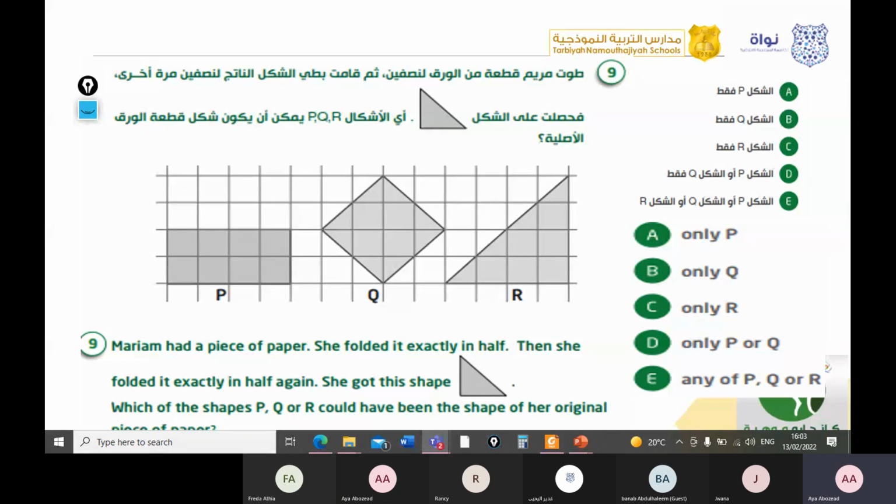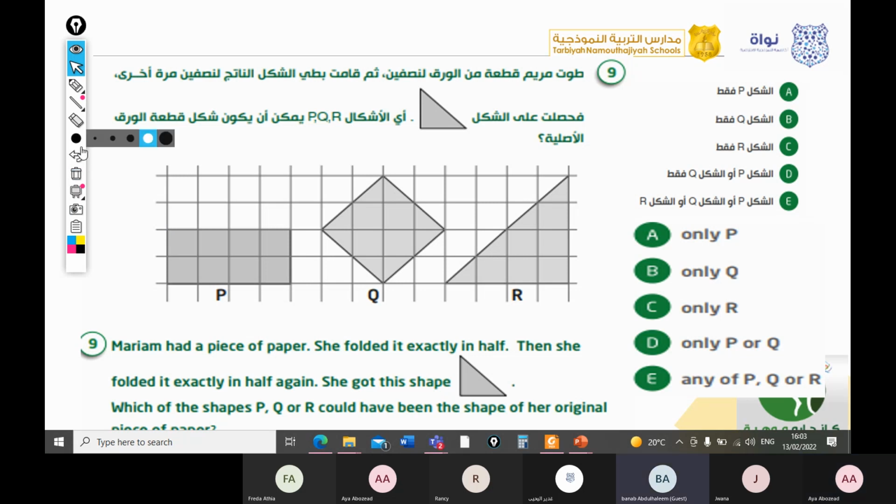Okay, let's start. Who will take the first question today? Banan, today you come first. So you will read the first question and help me to solve it, okay? Okay, I read it right now.